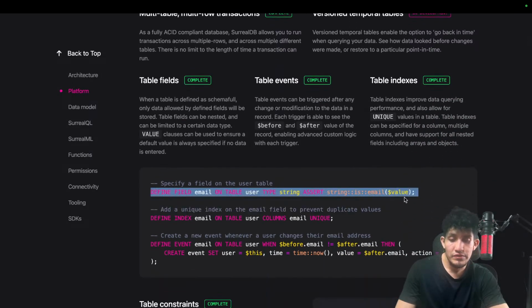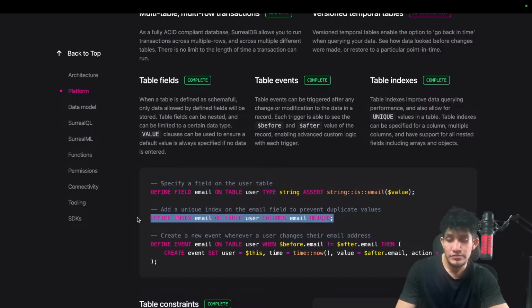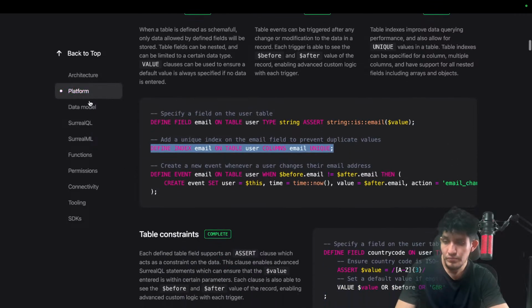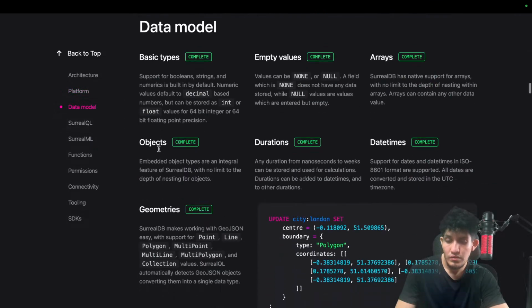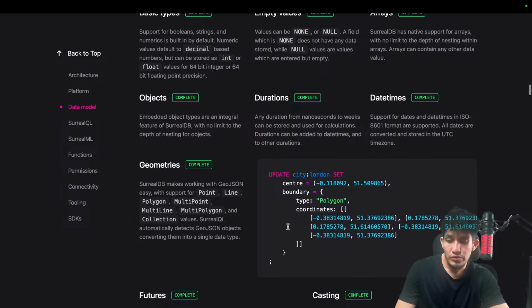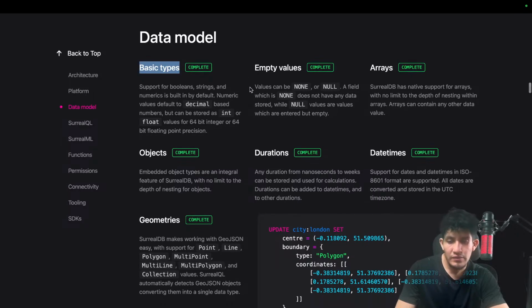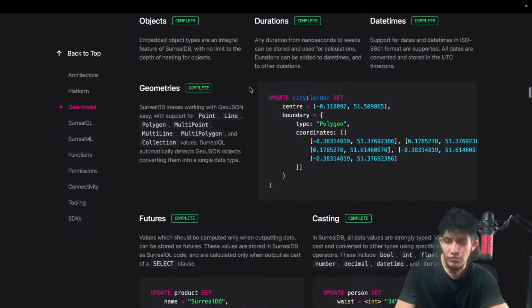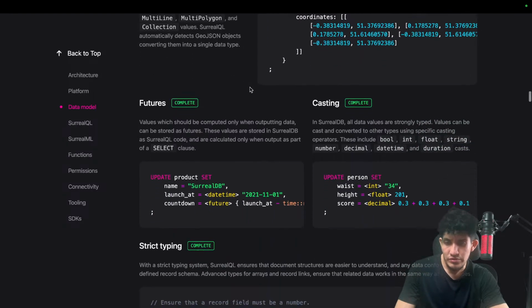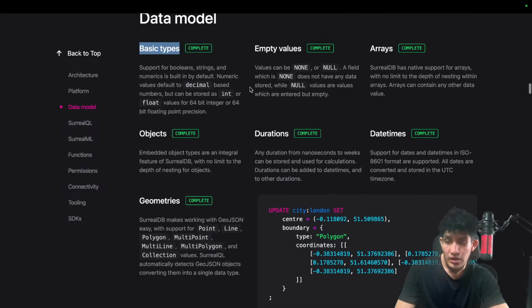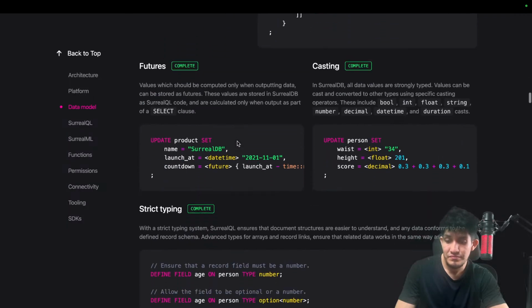The language definition is similar to simple SQL. Modeling data can be done using basic types, arrays, directions, objects, geometries, locations.